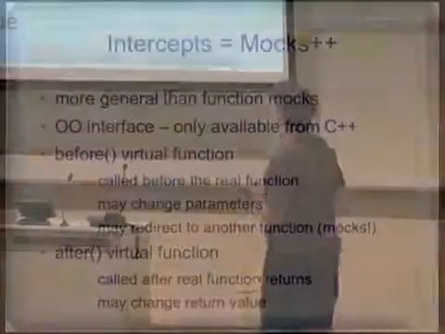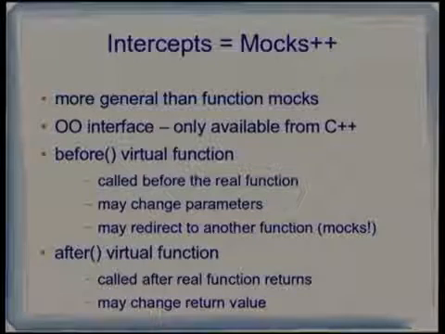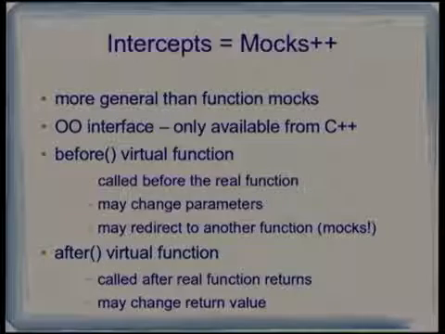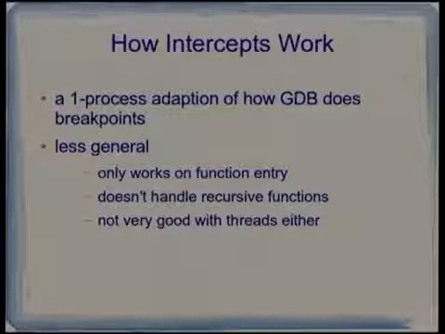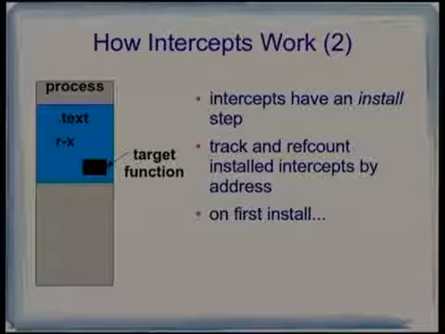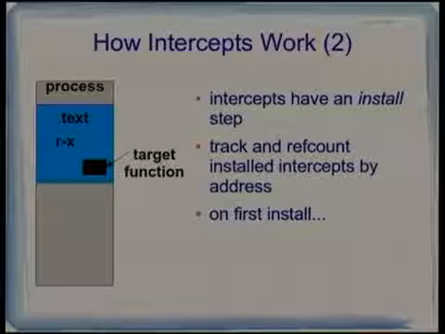We use this mechanism called intercepts. It's actually a lot more powerful than mocking. You can do other things. But what happens is we use a breakpoint-like mechanism. It's less general than real breakpoints. It only works at the start of a function, and there's a few other limitations. The first thing we do is we basically insert a breakpoint.